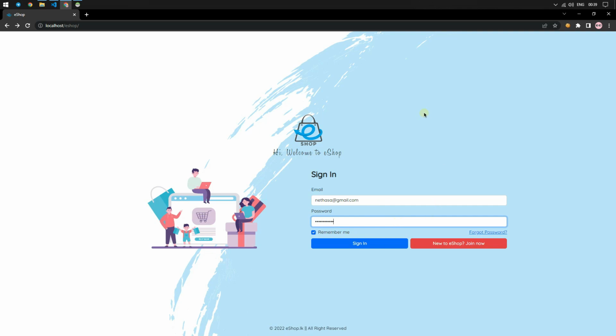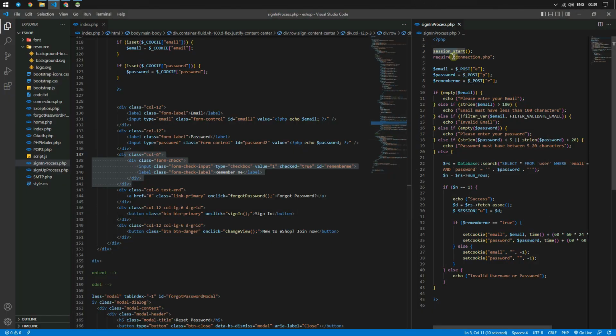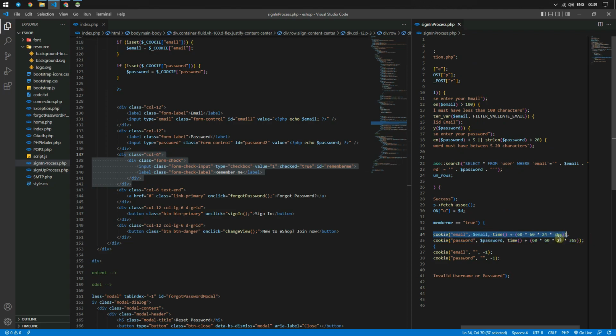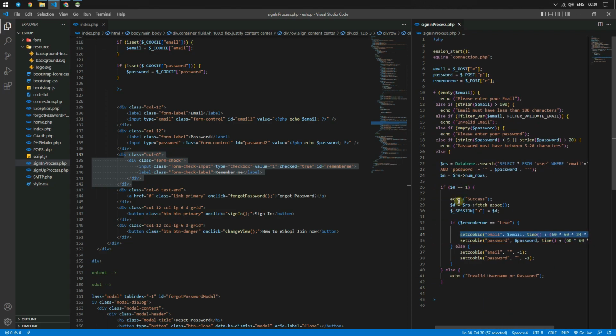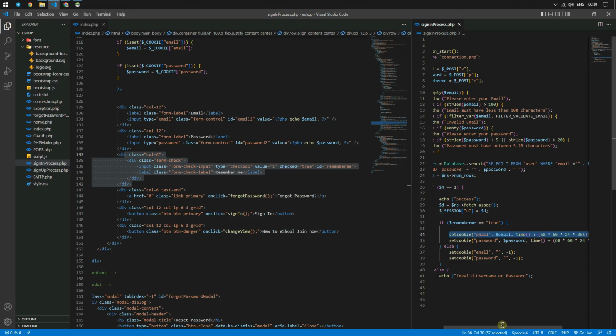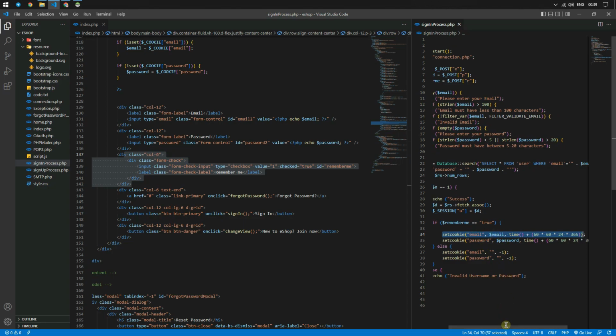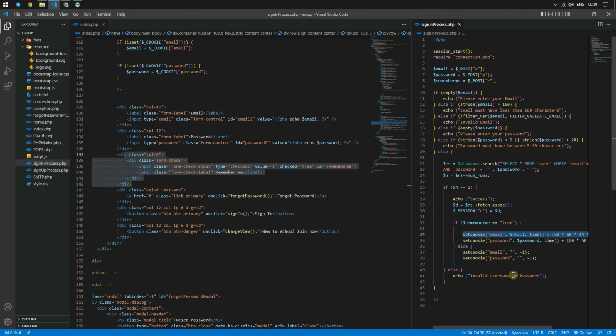To talk about this remember me option, first we have to talk about sessions and cookies. Here is the code session_start. We use this code to start a session inside our project. First we start the session inside the sign in process, and we set a cookie at the end of the validation part. After the validation part we get the success message. Then inside the success message, if the remember me option is true, we set a cookie for our email address and the time, all of the things in there.